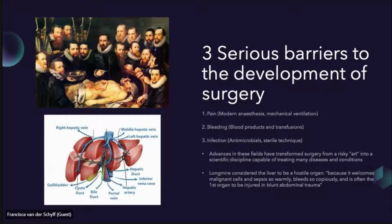But there's been some serious barriers to the development of surgery as a viable treatment modality. And surgeons were really considered to be the butchers, the ruffians of medicine until very recently. And the reason for that is that we had 3 issues that were very difficult to control up until the modern era. Patients have required surgery, obviously, since the dawn of man, but we have not had these 3 building blocks in place to provide surgery in a controlled manner that would ensure survival. And it was really kind of a Hail Mary, chop the leg off in the battlefield kind of intervention until very recently. And the first issue was pain.